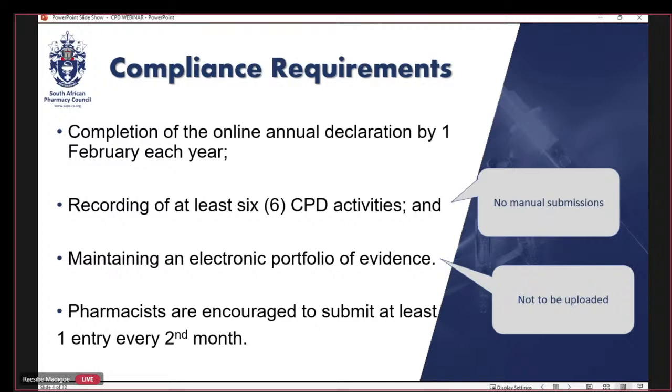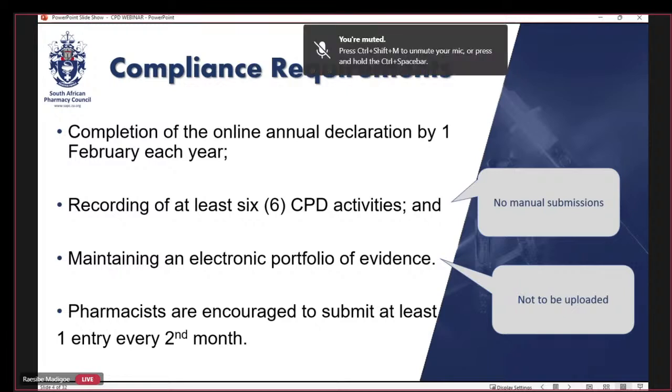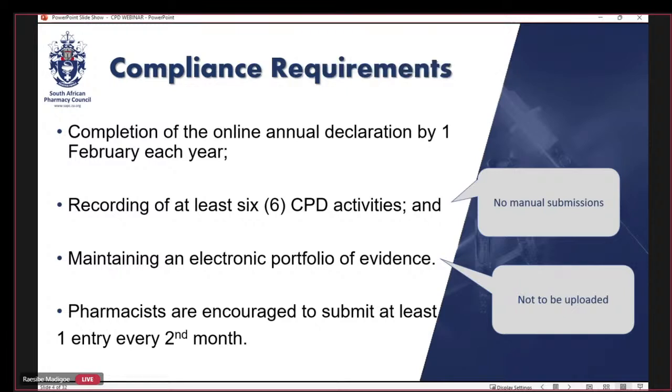Practicing means you are offering services pertaining or related to your scope of practice as a pharmacist. And non-practicing will mean that you are not offering any of the acts related to the scope of practice of a pharmacist.